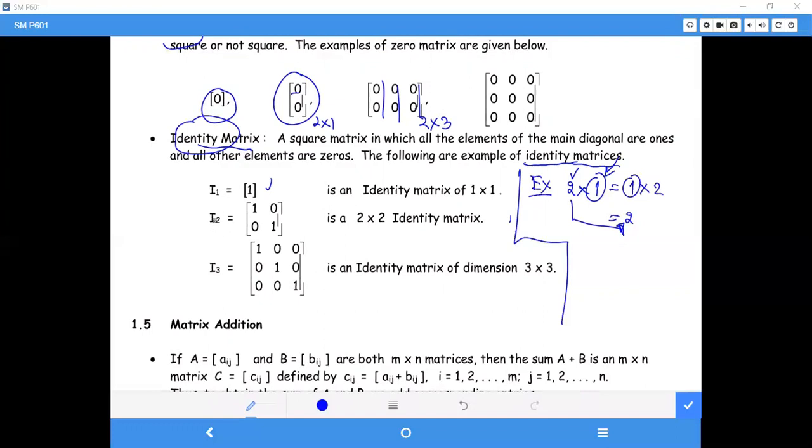This one, I2, is the square matrix with the dimension of 2, 2 by 2, something like that. And all the ones are in the diagonal. It's quite popular. You're going to see this guy a lot of times. Next one, I3, same thing, an identity matrix that has the dimension of 3 by 3, a square matrix like that. Diagonal, it's all ones. Upper triangle it's 0. Lower triangle it's 0. I think that we will see this one more in the examples soon. Okay, so now you just know the keyword.